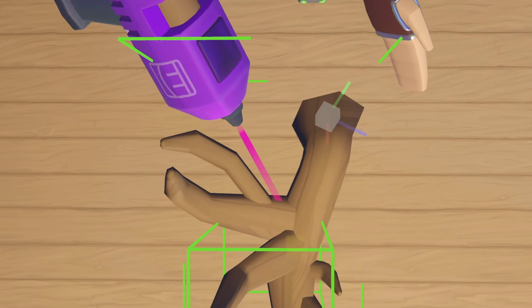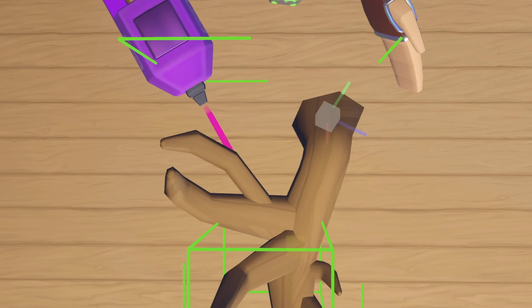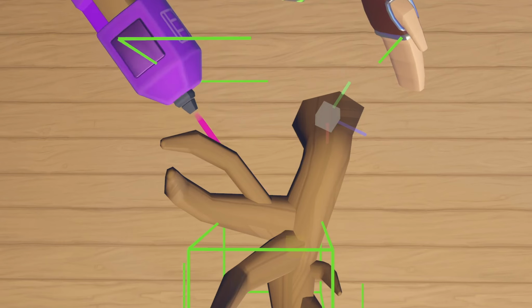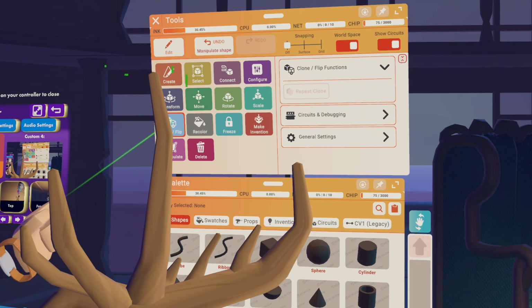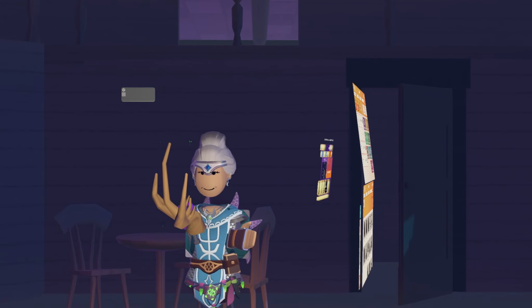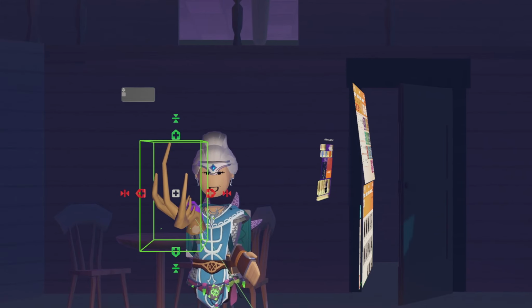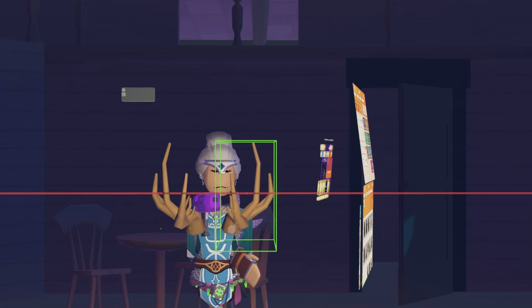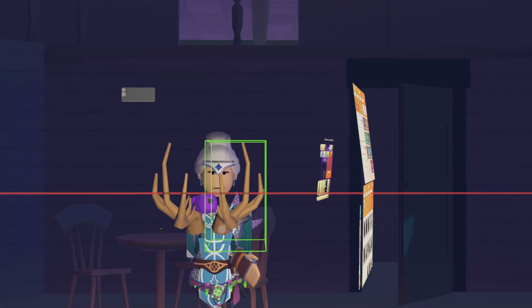As I said before, no two are exactly alike when it comes to antlers. When I go to clone this, I am going to flip it because an antler should have two. There should be one on each side. As we're going to clone this, we're going to use the flip. And there we go.